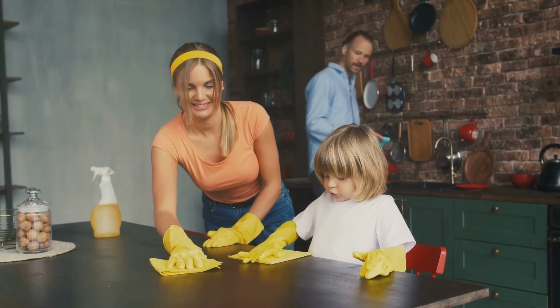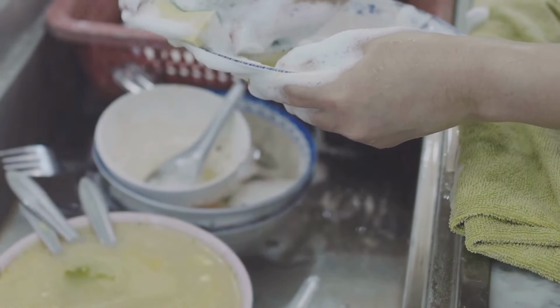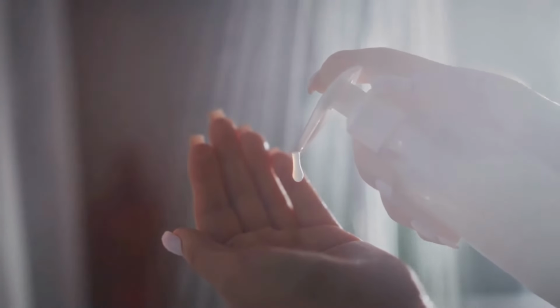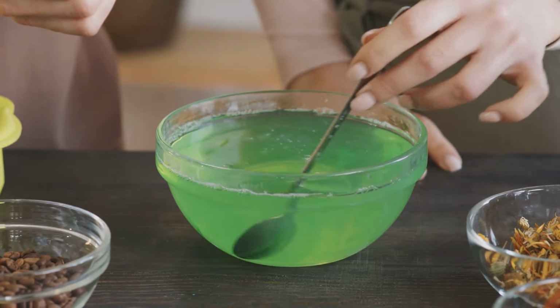Our next recipe brings joy to the heart of the home, the kitchen. This dish soap is gentle on hands yet tough on grease. In a bowl, combine 1 cup of liquid Castile soap with 1/4 cup of water. The water helps to thin out the Castile soap, making it easier to dispense.